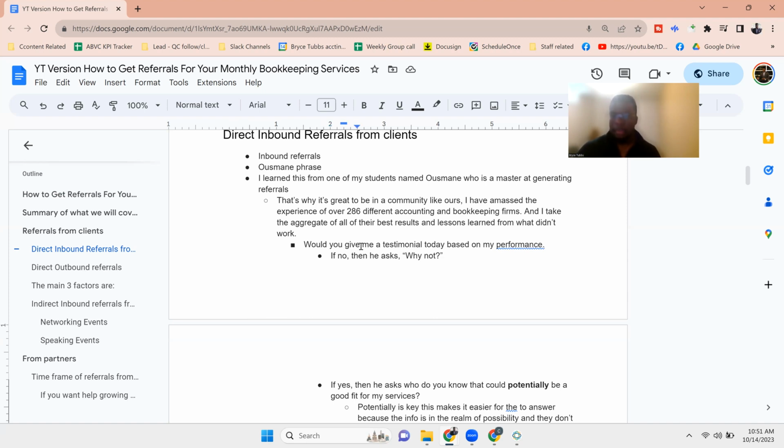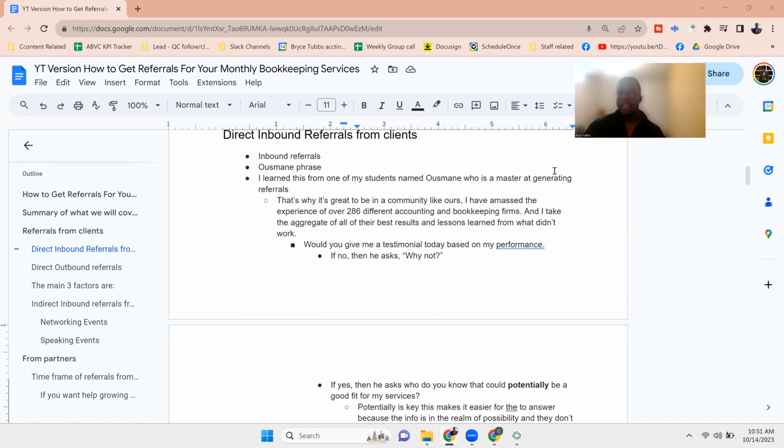Now let's kind of go. So the first word track he uses is at the end of every meeting he does with the person. Also, excuse me for the light. I know the light is kind of messed up. I have this overhead light because it's super rainy outside in the room that I'm doing this from.